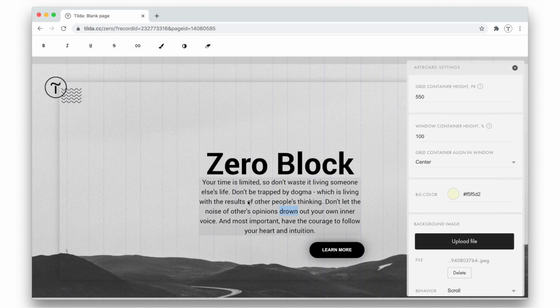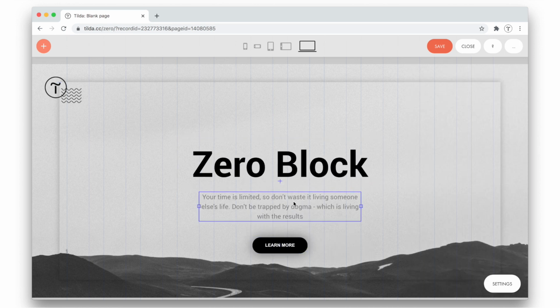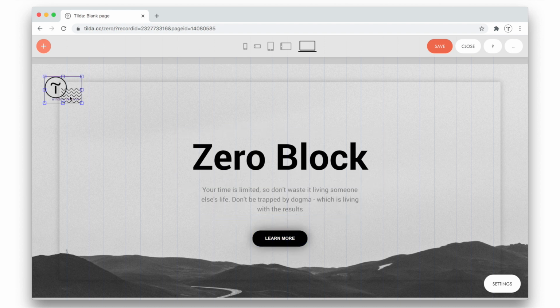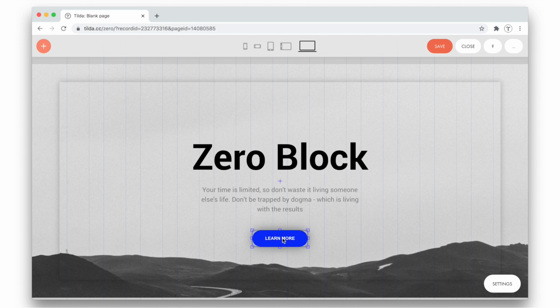I think we don't need so much text here. I will also center the button. And we've got a pretty common cover. Let me move it up a bit. Let's see how it looks. Nice. Now let's imagine I want the button to be always horizontally centered and vertically frozen to the bottom.